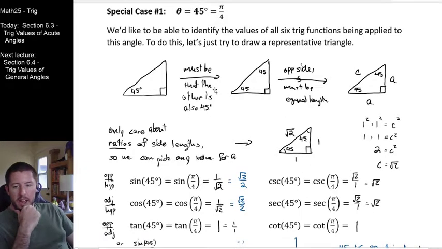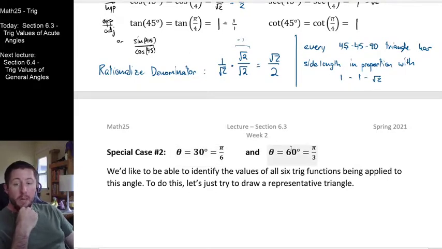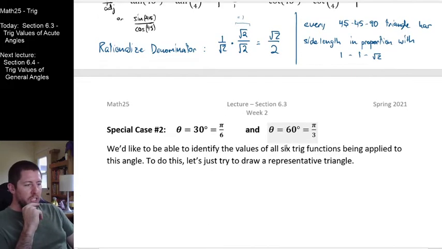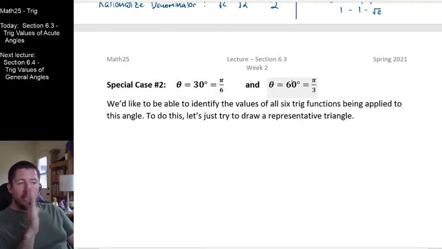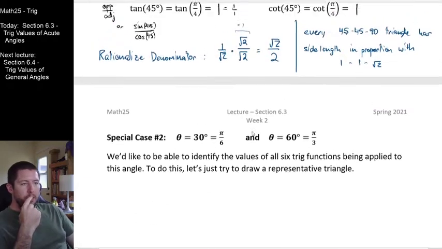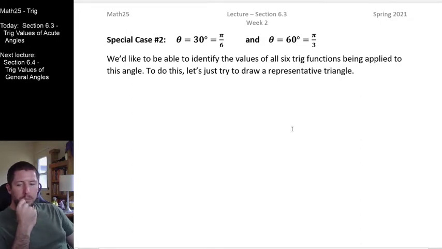This was our 45-degree angle. We now want to do the same thing. Let's do our second grouping of the special cases. The 30s and the 60s go together because we can make a 30, 60, 90 triangle. That adds up to 180 degrees, just like we want here. So same deal. We're just getting two different sets of them. So notice I have my 30s and my 60s laid out for us right here already because we're going to find the two different groupings together here. So let's do that. Special case number 2. Here's kind of my issue with this one: I have less information in this case here.